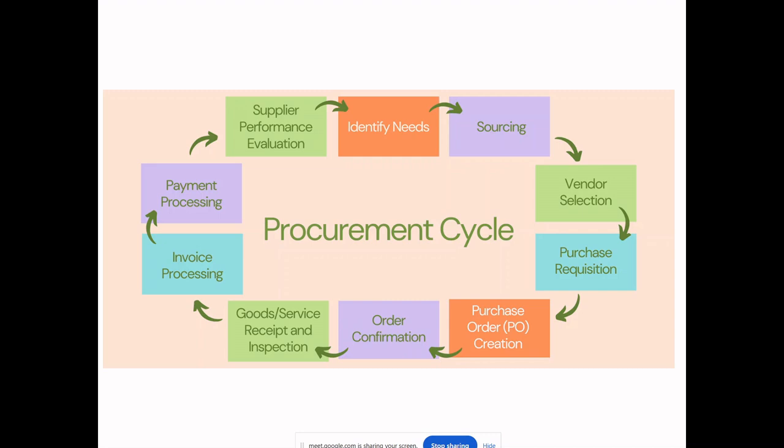So this is the normal procurement cycle we face, and you need to understand this process because you get tickets from different departments. Sometimes you get tickets from the ABAP team, sometimes from people working in procure to pay, especially those working in goods receipt, invoice processing, sourcing, or PR.